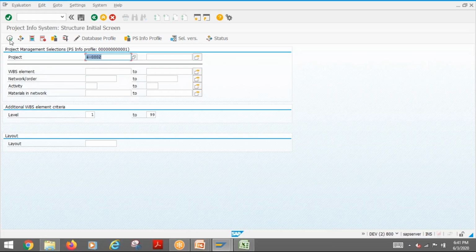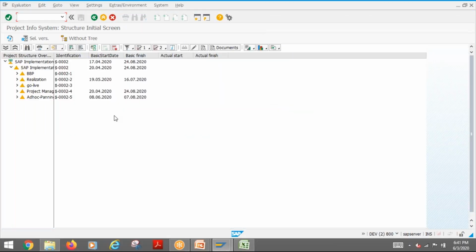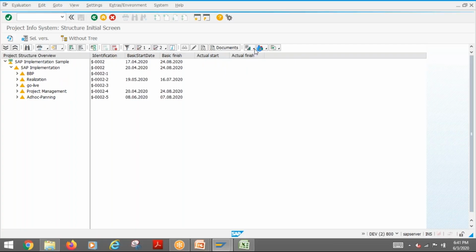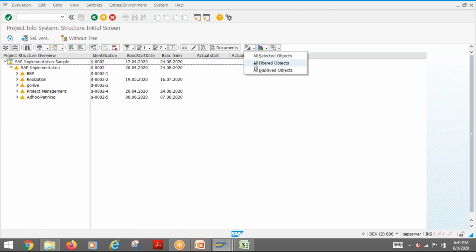So for example, if you execute this CN41N, this is structural information. It looks like CJ20 only, but there are additional details where you can add fields, display fields or select a layout.